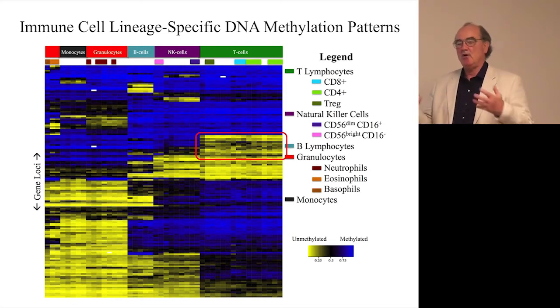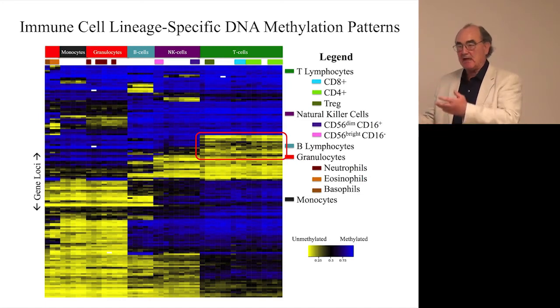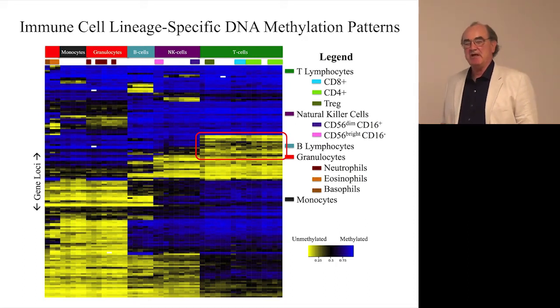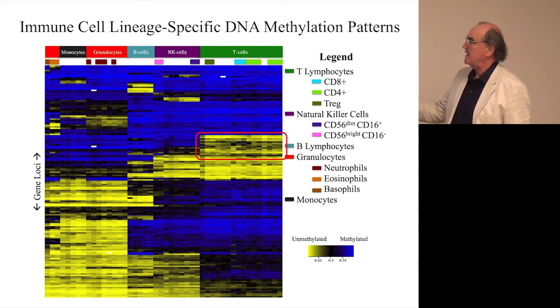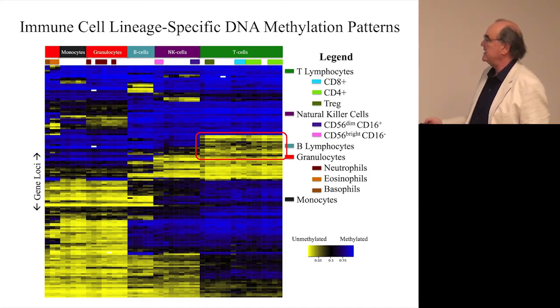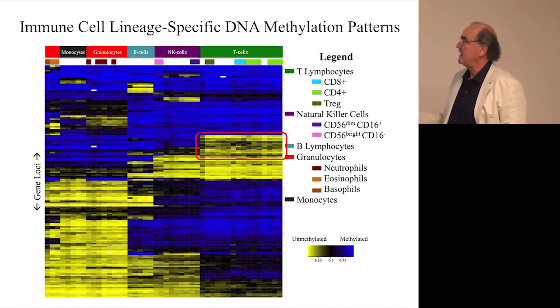What we did is we took whole blood from normal individuals and sorted individual cells, and you can see the types of cells that we separated out in this particular experiment. Then we individually run them on the arrays, and we find these regions which denote what we call differentially methylated regions. In the T cells, you can see that's one. We've also found differentially methylated regions, DMRs, for NK cells and B cells. You can do this with all sorts of cells. I'll show you our data with some of the T cell data for the digital analysis, but we've already applied digital to NK cells as well.